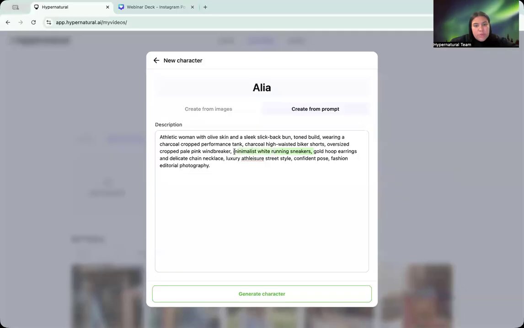I'm also going to remove the sneakers. Gold hoop earrings, delicate chain necklace. So here there's a little bit more specifics around what the jewelry actually is. Luxury athleisure, street style, confident pose. So also trying to describe her vibe a little bit.